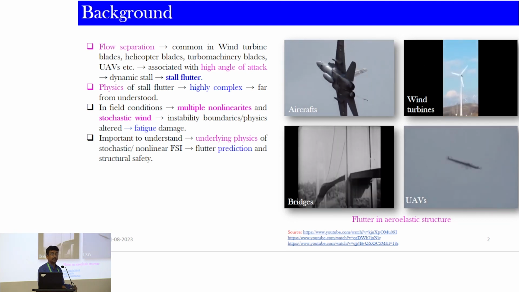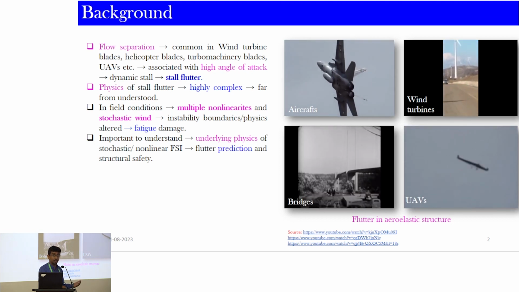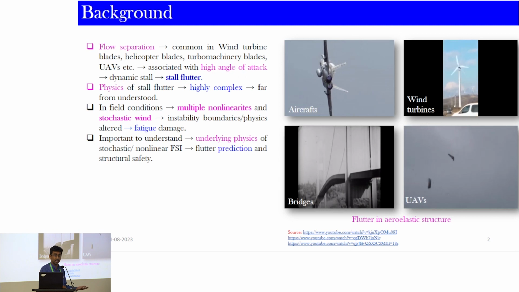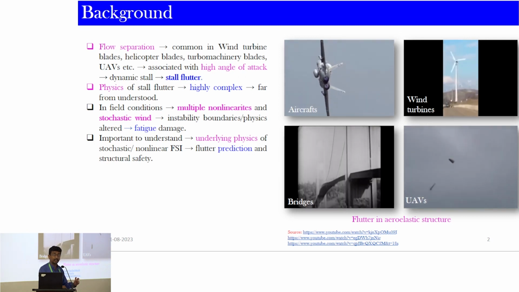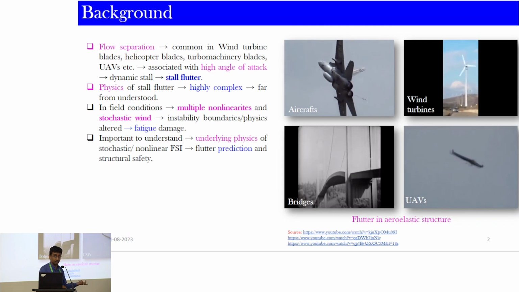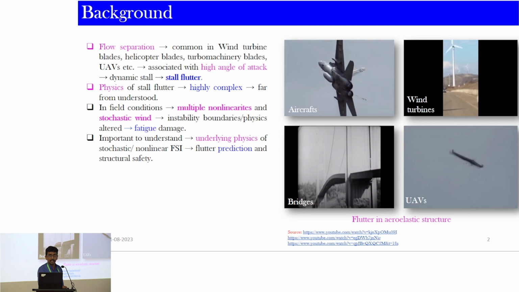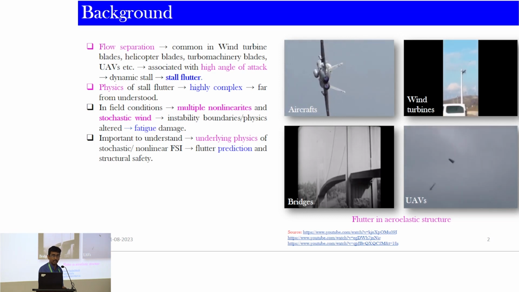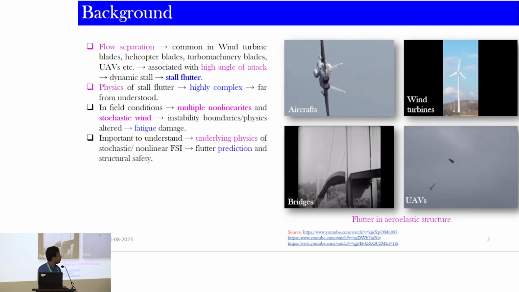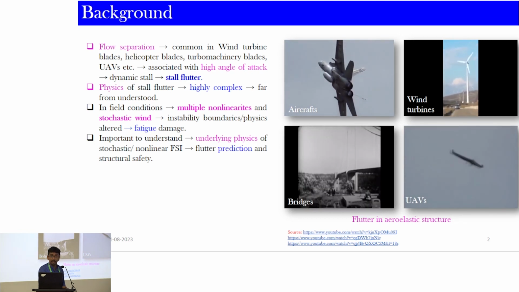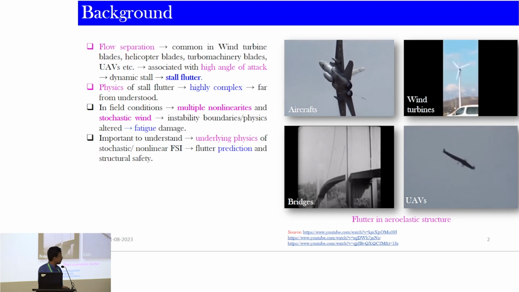But there have been hints in the literature in the last decade showing that the other modes, for example the bending mode, or plunge mode as they call it, play a huge role, but very little is known about the impact of the other mode on stalling behavior. Given that most realistic structures are cantilevered wings where other modal interactions also play a big role, it is pertinent to study the modal interaction between the bending and torsion modes in an airfoil problem when it is subjected to stall.